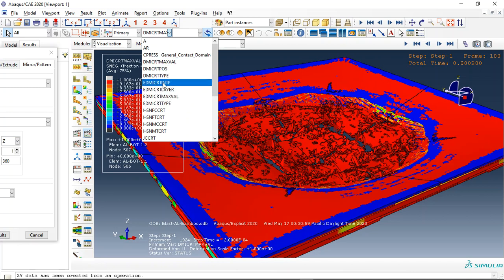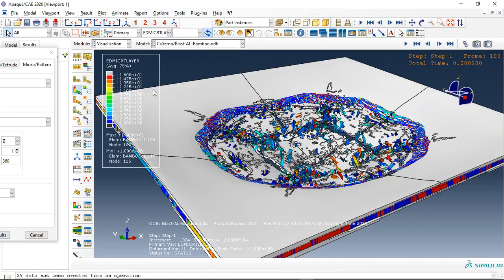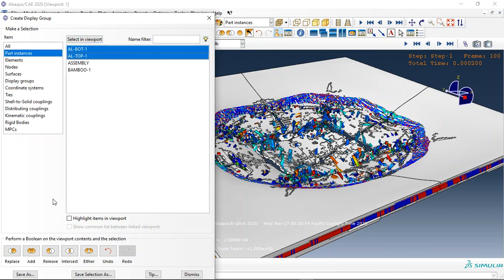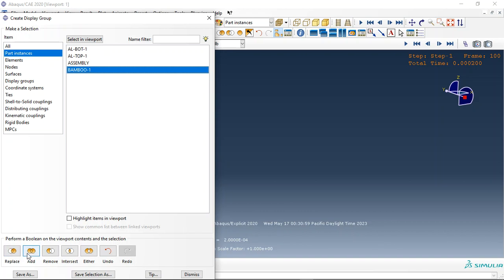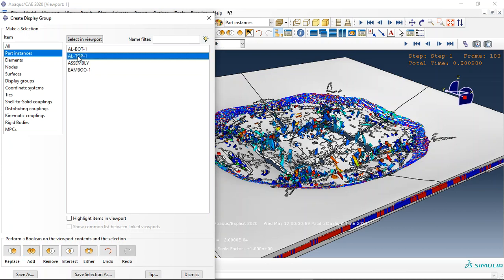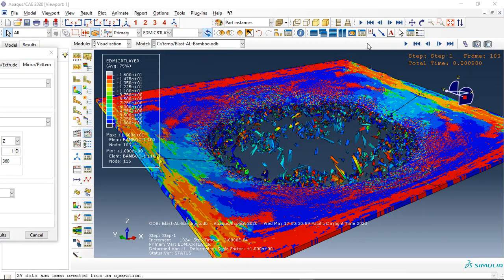And also we can now use the other damage criterion. For instance, let me remove the AL top and AL bot, just to add the bamboo fiber, and remove this and remove this, just the bamboo fiber.